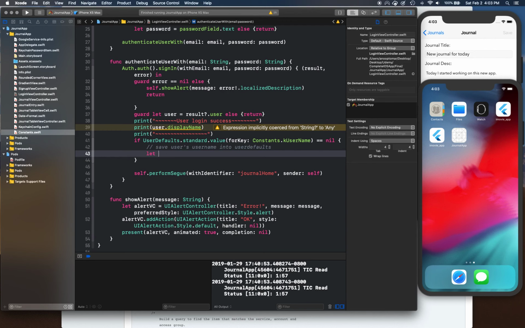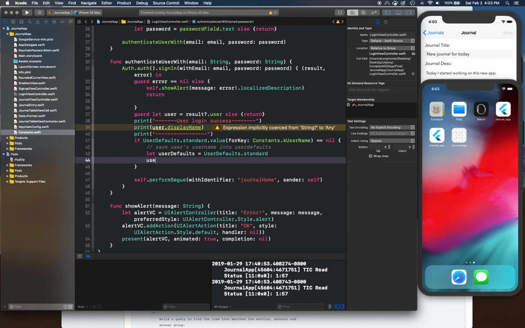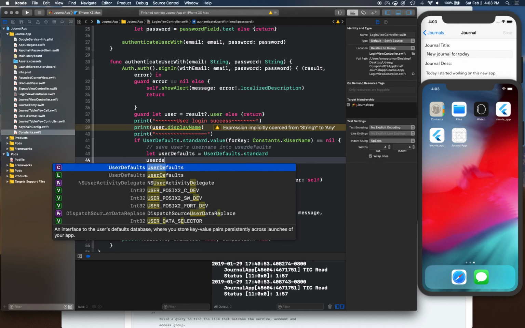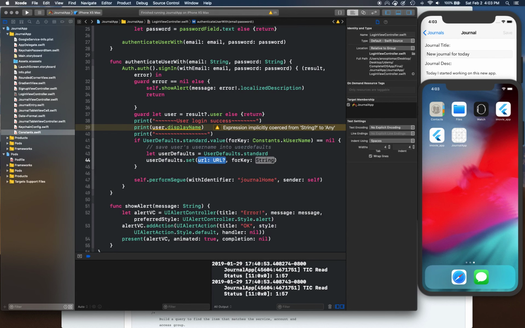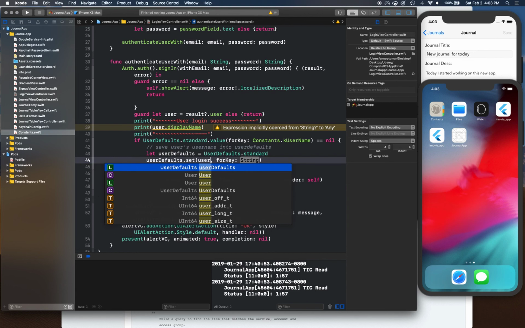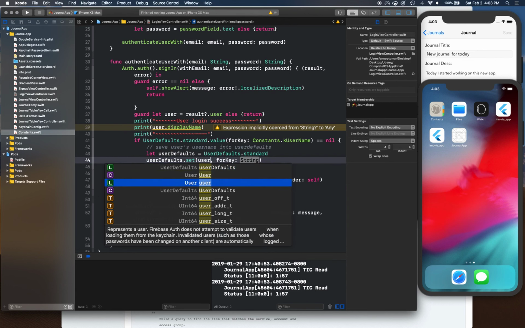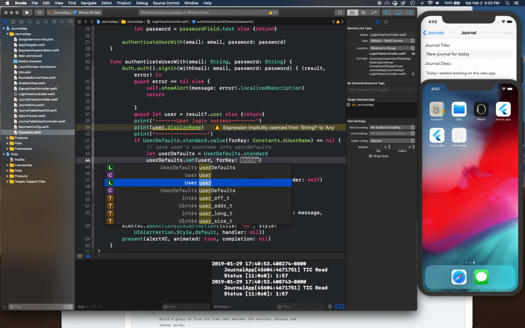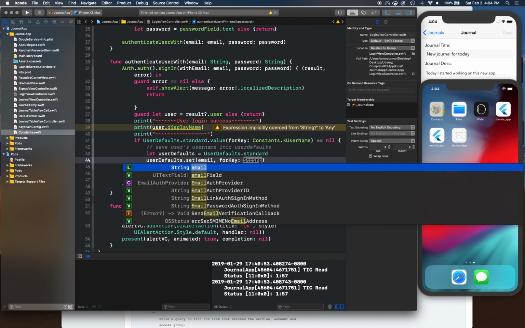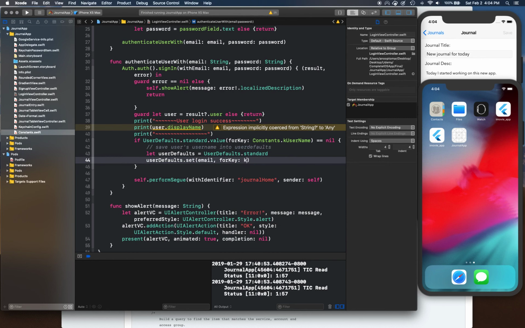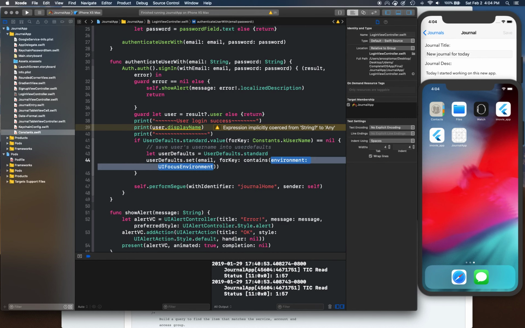So we can say that UserDefaults dot set user, set email as username for Constants.